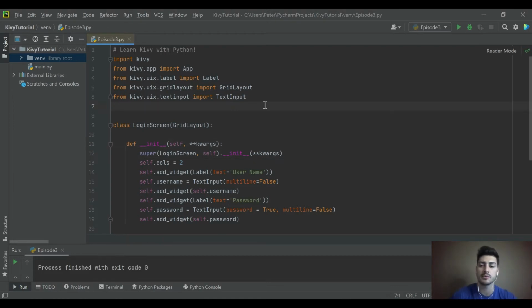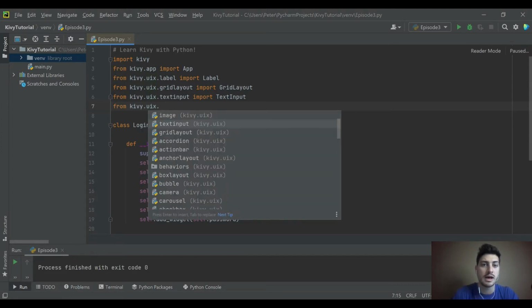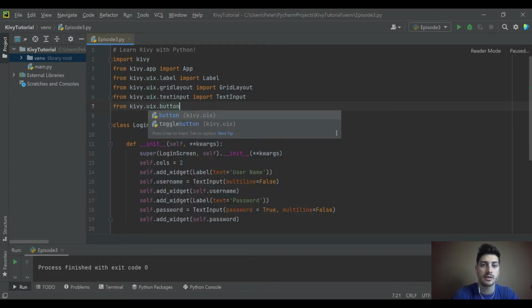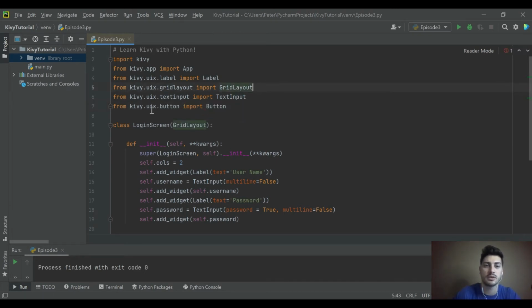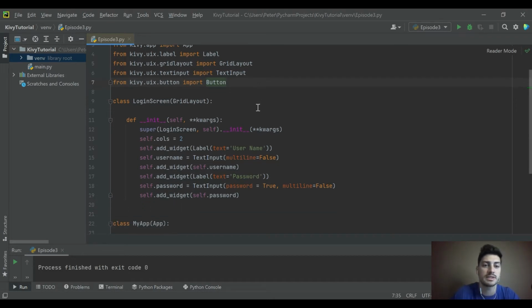Today's video in particular, we're going to be taking a look at adding a button, as well as displaying some feedback on what's been entered. So taking user inputs and processing them and forming an output. So that's the basis of code. Let's get right into it. So the next thing we're going to import, just like before when we got our text input and our layouts, is we are going to import the button. So should be no surprise, it's all lowercase for the from kivy.uix.button, and then import Button, first letter capitalized. That's the Kivy standard.